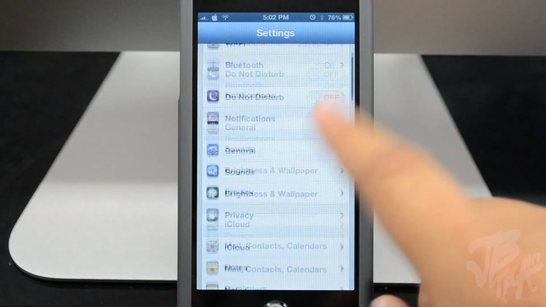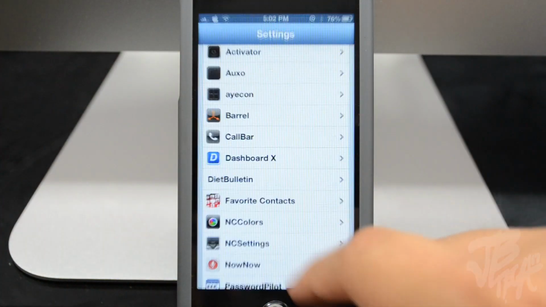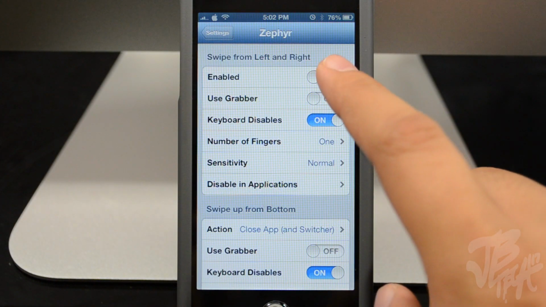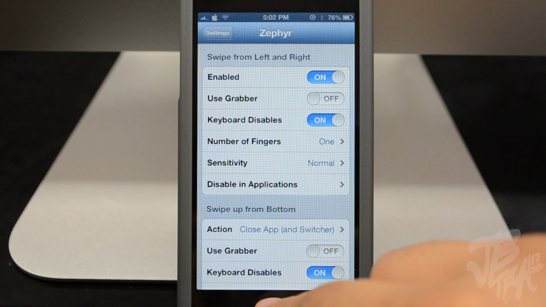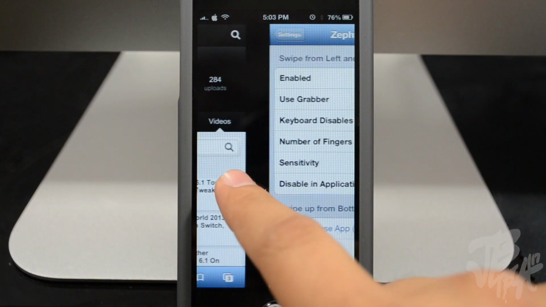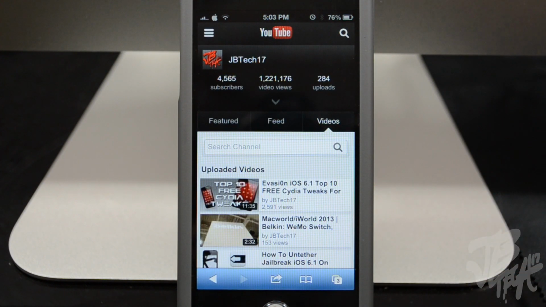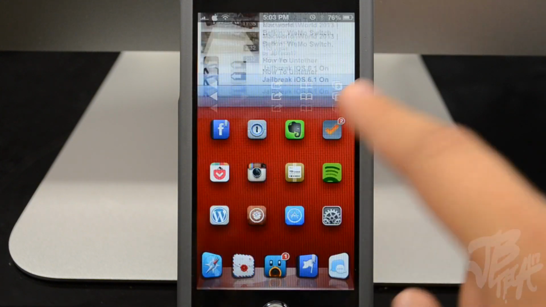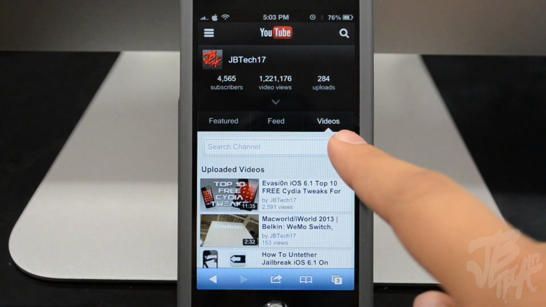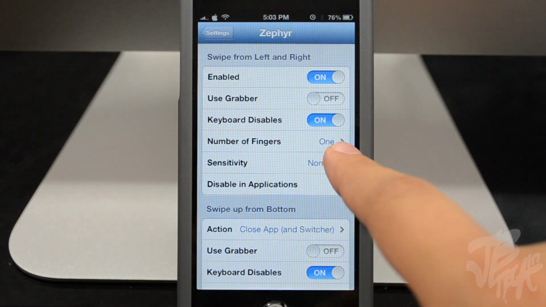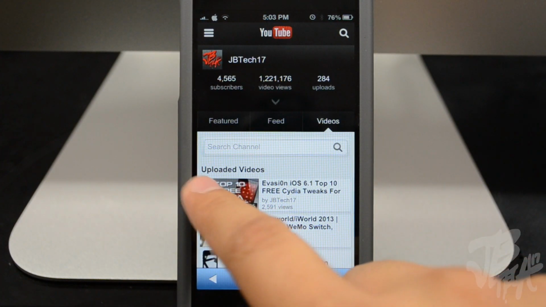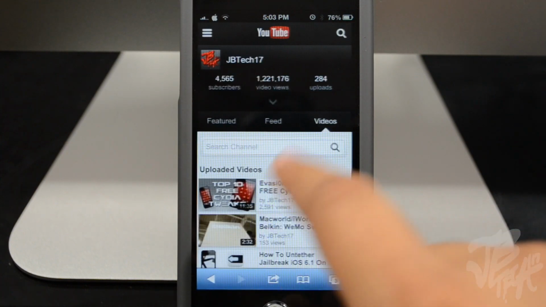Also, what's pretty cool about this tweak is it gives you the ability to swipe from application to application just by swiping from your right part of the screen or your left part of the screen, just like you would see it on your iPad if you're familiar with that. When you use like 4 fingers to swipe left and right from one app to another, it hops from app to app. So this is what Zephyr does. $5 in the Cydia store. I do think it's a little pricey. I would have paid probably $2, but I went ahead and paid the $5 because this is a really cool tweak. So again, guys, that is Zephyr in the Cydia store.